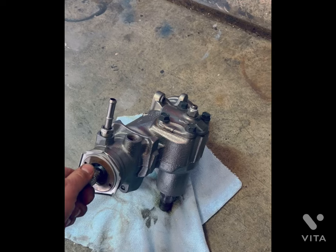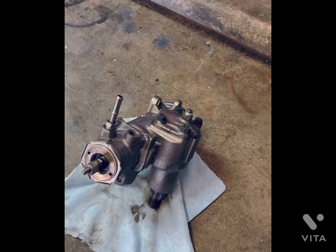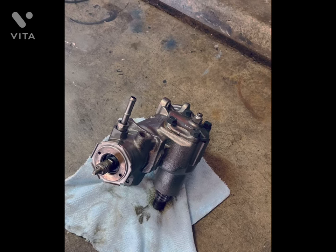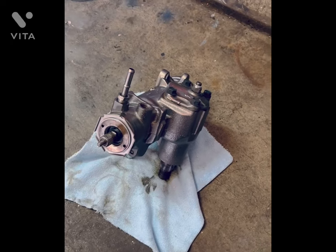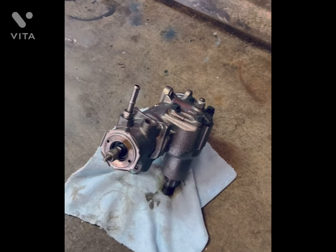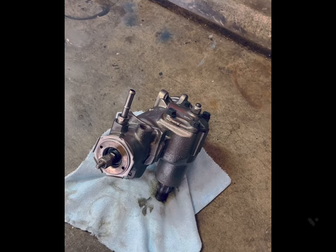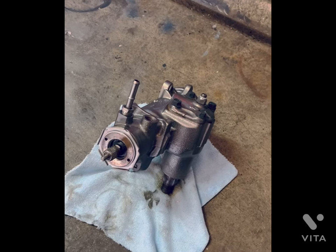That's how I knew this box needed adjustment — once it was out of the car, I laid it on the ground, turned the input shaft back and forth, and could see it moving in and out ever so slightly. This is a 12.7-to-1 box — a WS6 box used in Trans Ams, third-gen Irocs, Z28s, etc. You can only tighten the over-center so many times without touching this before the box is junk, because the gears aren't meshing correctly and you'll end up with metal in your fluid.